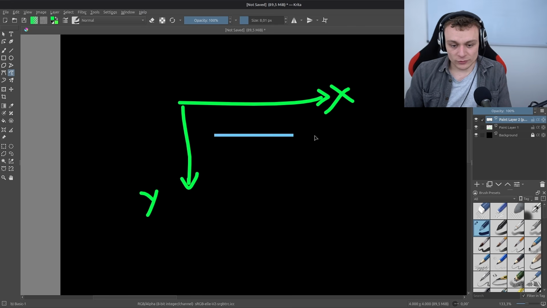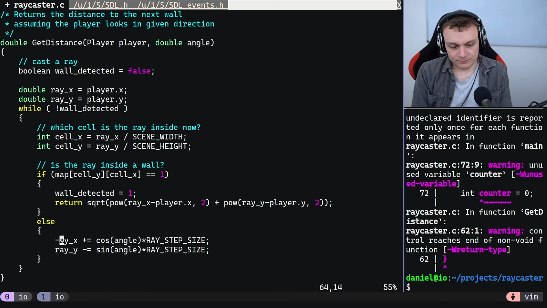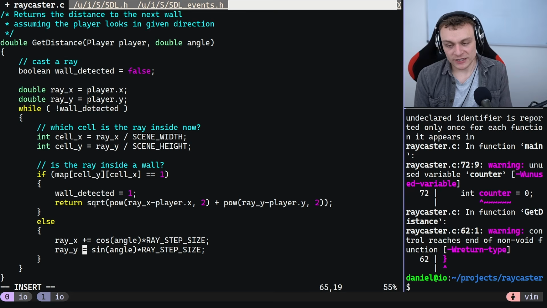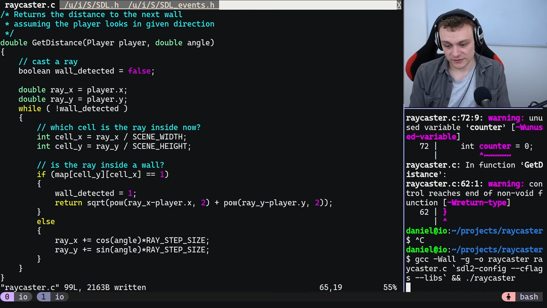So alpha would be measured down. Maybe we want an angle that opens upwards. I'm not sure about that. No, but earlier we defined the player angle to be 45 degrees and it was facing downwards, so that was fine. So we are aligned with the screen coordinates.